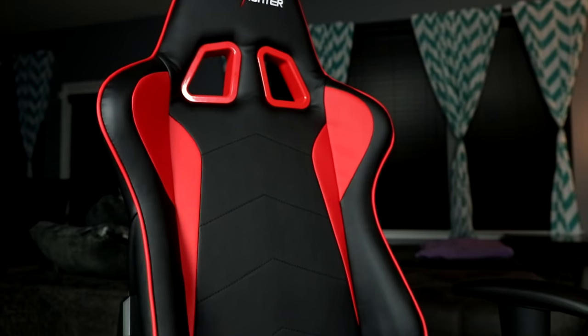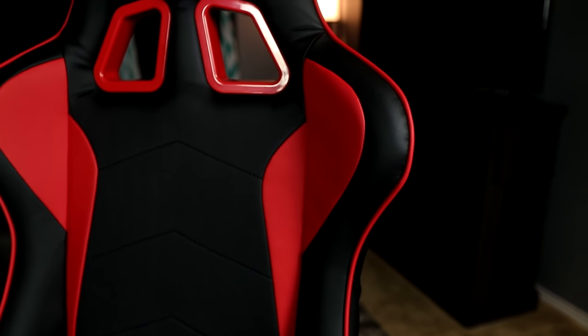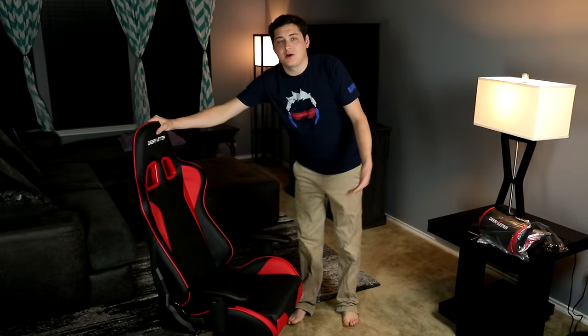For about three to four hours of gaming at a time it's probably not going to be that bad, but for anyone who really marathons their games, you'd probably end up throwing a pillow underneath for a little more cushion. The backrest on the chair is actually pretty nice — I do like how it hugs you into the seat. The wings come off to the sides and support my shoulders nicely. They are a little bit narrow but pretty comfortable. It is a smaller chair — I wouldn't recommend it for anyone more than about 6'1" and 250 pounds.